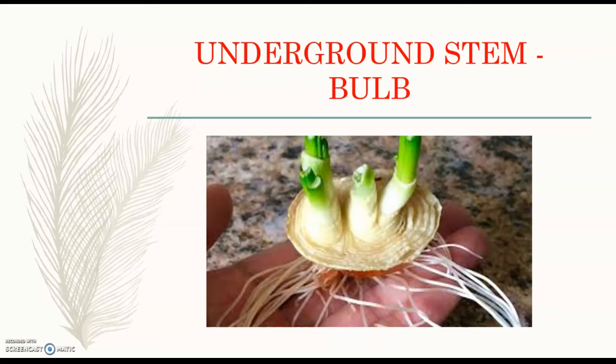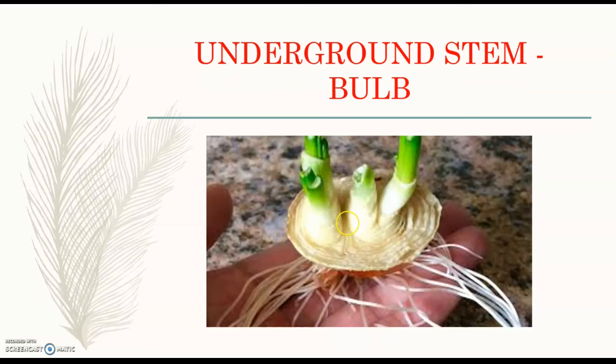From that bud, later on, new stems will be growing. So spring onion sort of thing will be growing. The leaves will be growing. The stem will be growing, and this will be working as a vegetative propagule. You would have seen that when onion is preserved for a long time on the shelf, it will be producing new leaves from the top, and from the bottom they will be producing roots also. So you can see that directly in your kitchen too. That is the best known example for vegetative propagation.